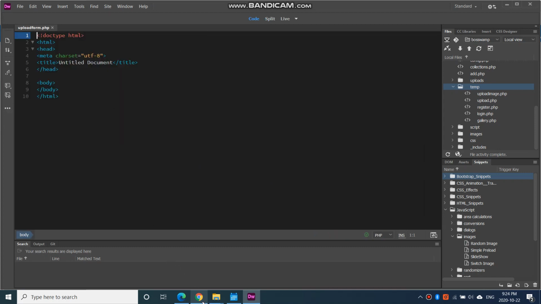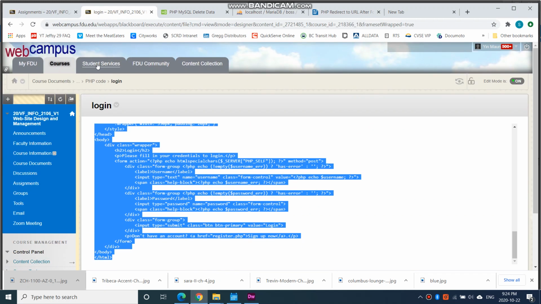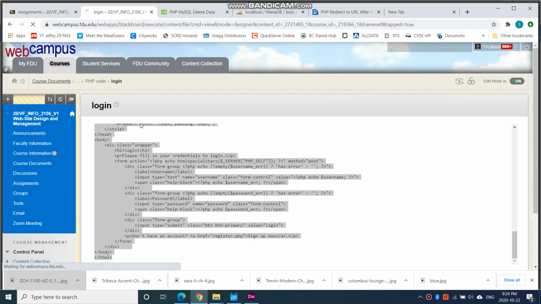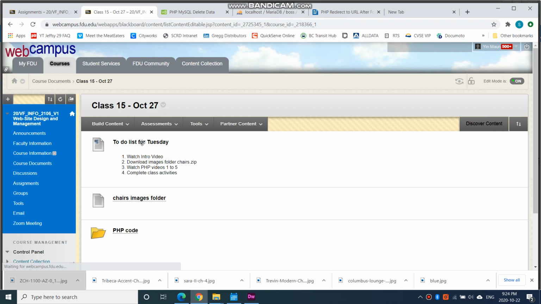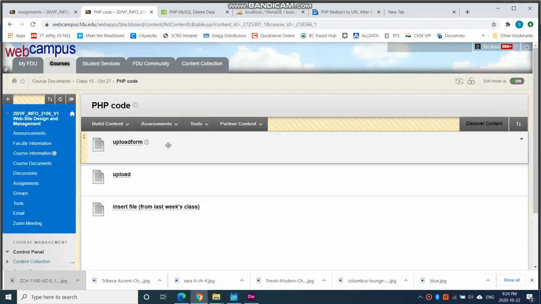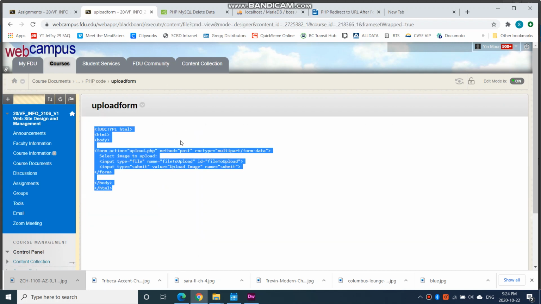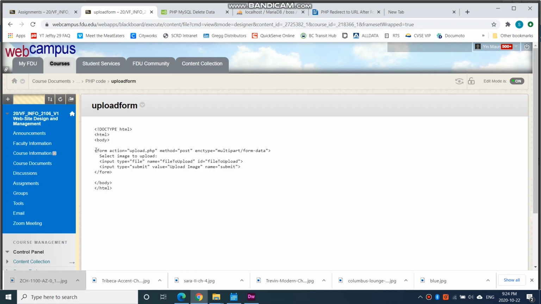All right, so if you go over here to course documents, today's folder, and go to PHP code, you will find upload form here. Okay, so this is just the HTML markup for a form. This form has an action which calls for upload.php.